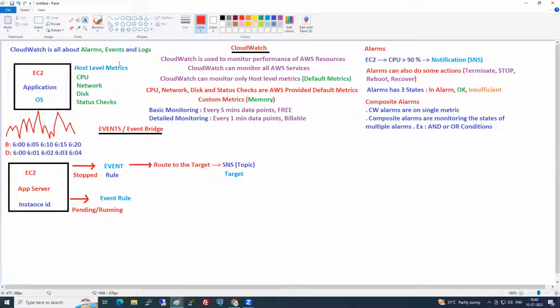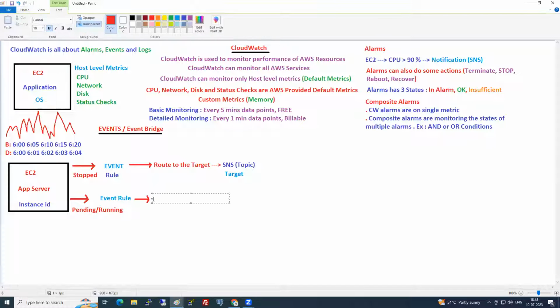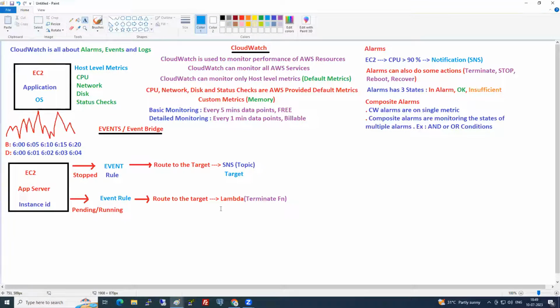Now which target do I need to route to, in order to get it terminated automatically? Lambda, right? In Lambda, I need to create a terminate function, no? So can I say Lambda is my target? Yes. You got this? This is how I can utilize EventBridge.